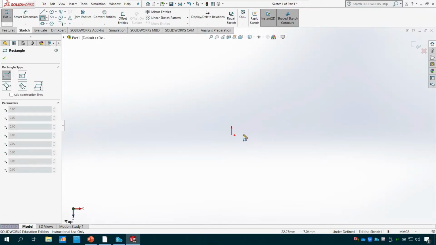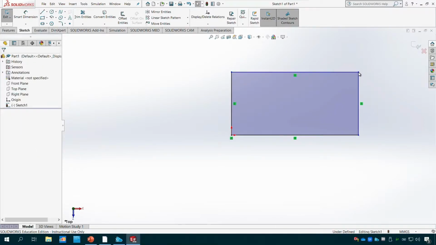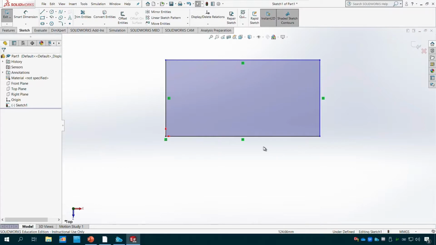If I go with the rectangle, it's using 2 points, and what you will be able to see here is horizontal, vertical, horizontal, and vertical. The software has done it automatically for me as well, and that's the beauty of SolidWorks. It tries to simplify everything for you. So that's about making lines. We already made the different types of rectangles, went through adding dimensions, and also talked about the relation or constraint.